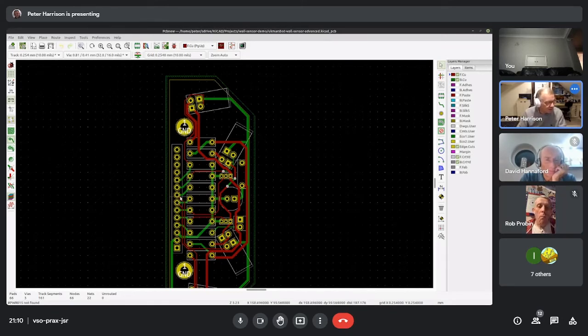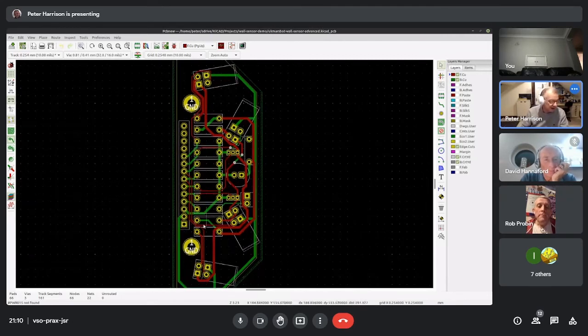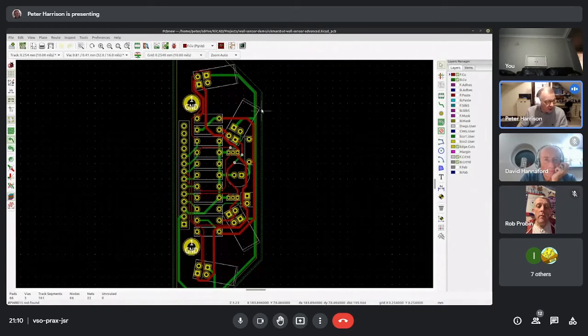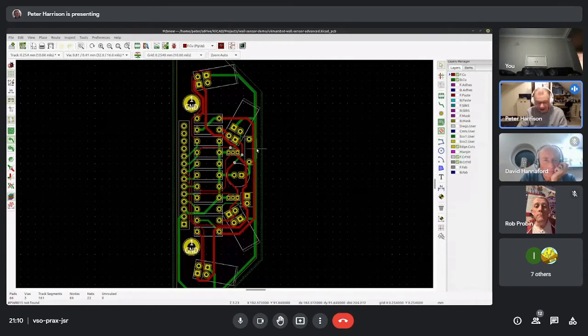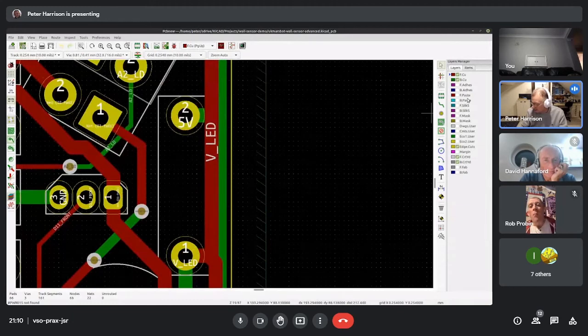What else? Otherwise, I mean, if you want, I can show you how all this stuff just appears. It just appears in a big block on the screen, just like Eagle, and you have to shuffle it around into place. But that would just take too long to do physically. So instead, here's your basic board. I've defined a ground plane on the bottom of the board, and that's what this green hatch line here is, right? It has little hatch marks on it. I'm a bit worried that my recorder's not recording because nothing's changing.